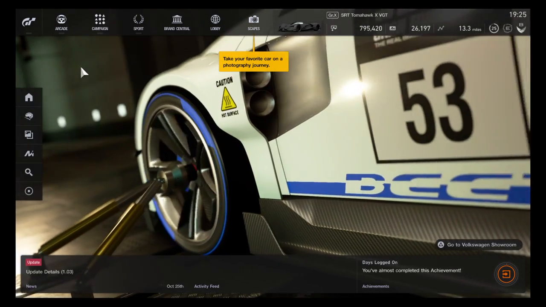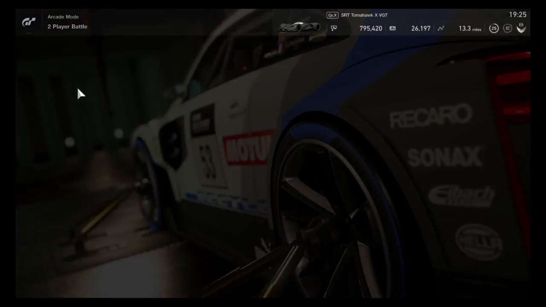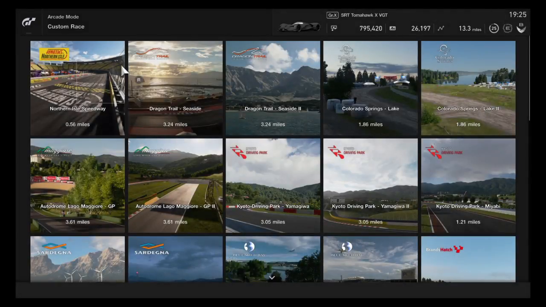The SRT Tomahawk has incredible straight line speed, and that's what's going to be important for this. Now, I've seen a lot of tutorials about using the Northern Isle Speedway. That is a good strategy because it's circular, it's simple. However, I found that with the SRT Tomahawk, at least, it is actually not very good because the way you exit the corner makes you go at an angle and hit the other end of the oval at an angle, and it actually flips you. It's not the optimal way to do it.